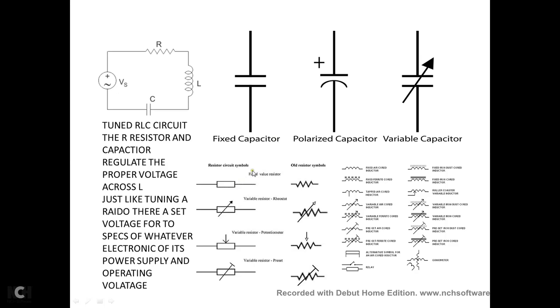Okay, so you'd have a variable resistor. These are your capacitor symbols. Resistors, same thing: a fixed resistor, a variable resistor. A variable potentiometer resistor means you can measure the amount of resistance, and then your variable resistor across. And these over here are inductors, I really don't get into induction, but same: basically your capacitor, fixed, polarized, variable.